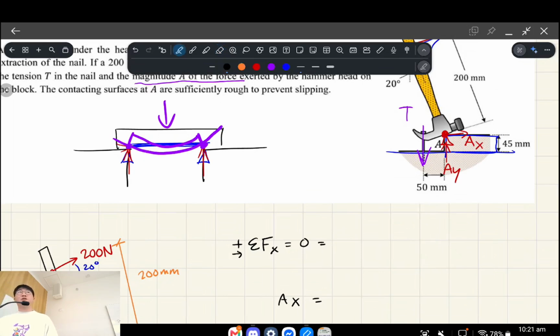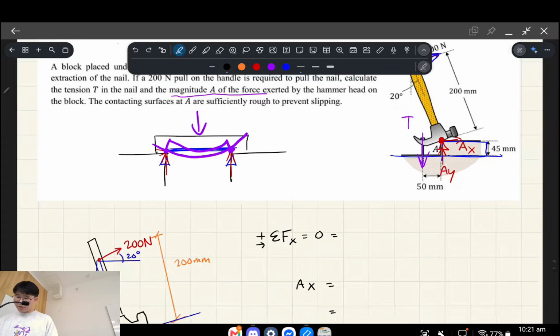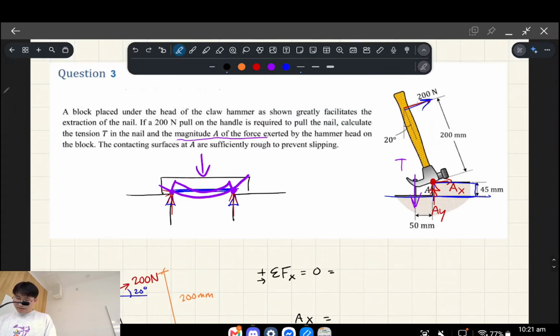Actually, if you choose the wrong direction for a reaction, it doesn't particularly matter. You'll see that in this question for A_x. The reason is you're just going to get a negative number, and a negative force vector just implies that, in fact, the force is going the other way. Okay, so I'll show you what that looks like in a second. All right, so that's my explanation of the reactions.